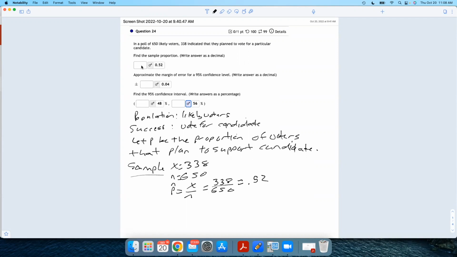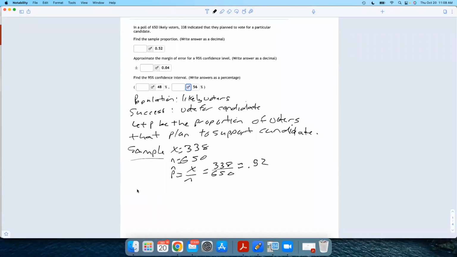We've gotten that. Now, how are we going to answer these? Find the margin of error and then find the confidence interval. We got a couple of choices. We could do this the long way. There's nothing wrong with it. I'll go ahead and go through it the long way. But then we could use a shortcut. We could use the calculator. So I'll go through it using the calculator too, and you'll see it's much quicker to just use the calculator.